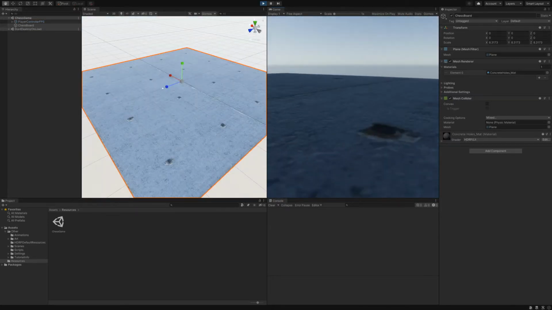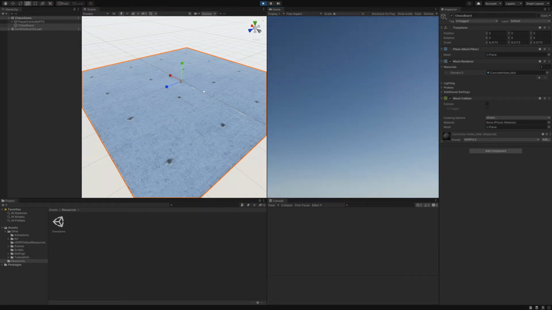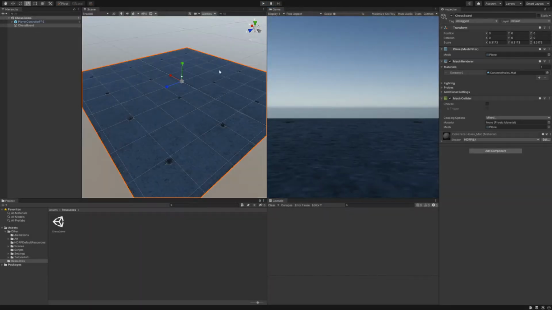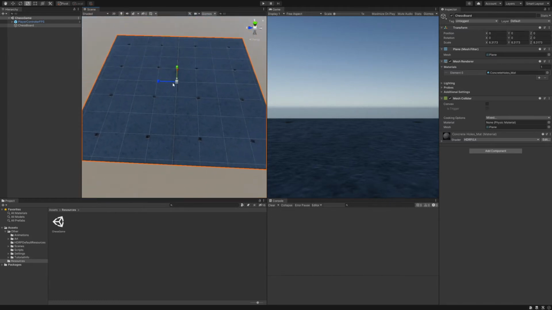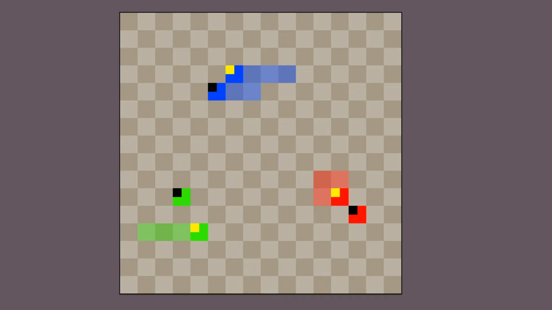What I'm going to be doing is replacing this texture with a generated texture for the game of chess.